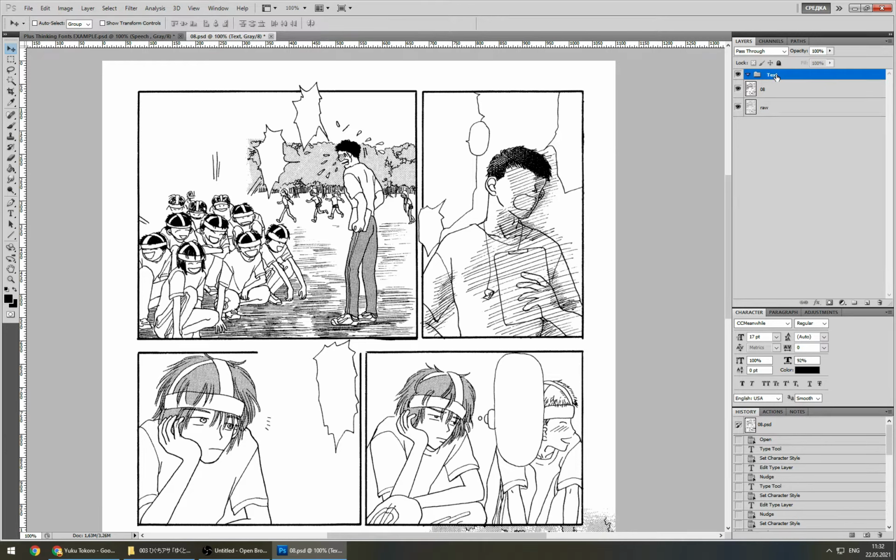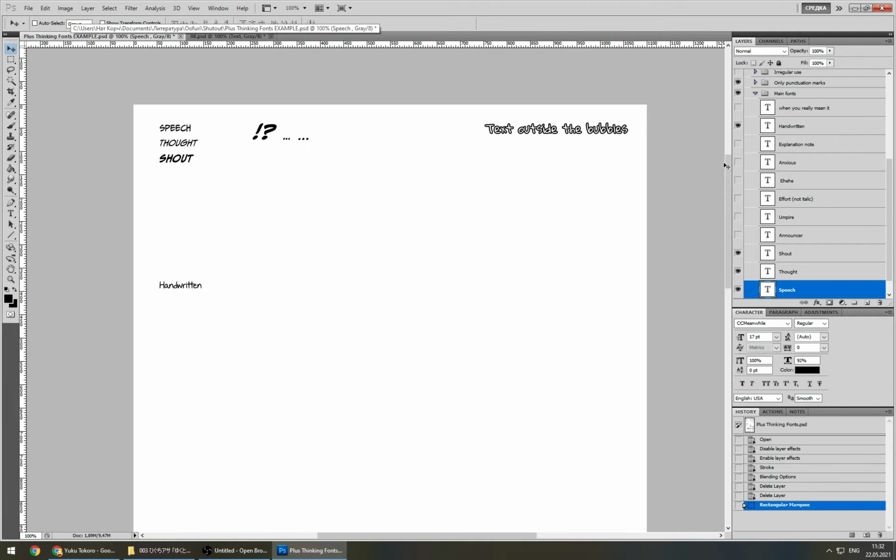Here in the typesetted page, let's select the text folder. These properties don't matter because we'll override them, but the color should be black, or the color of your font. Then let's go here in the document with our examples and select the text example that we need.